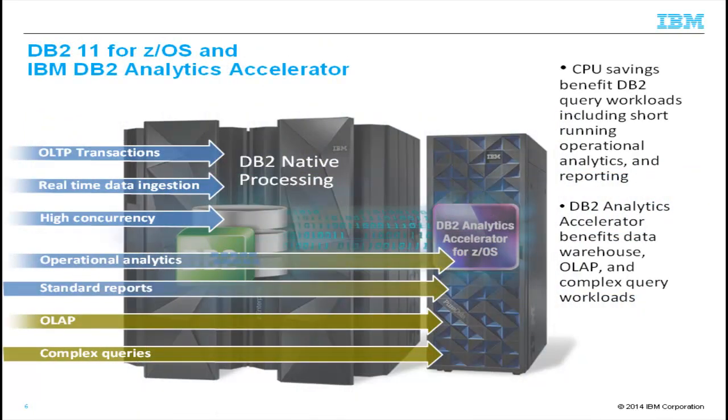DB2 11, alongside the DB2 Analytics Accelerator, can help customers reach beyond traditional boundaries of analytics to further lower business costs and reduce risks while providing a competitive edge. These new enhancements provide query performance improvements, large results that come back faster from the DB2 Analytics Accelerator, and now both dynamic and static SQL support. Extending the environment allows analytics in mixed workloads and traditional. For example, operational analytics is reaching out to applications such as SAP, which uses a mix of OLTP and other complex queries. The Analytics Accelerator is to SQL what the zIIP engine is to CPU.